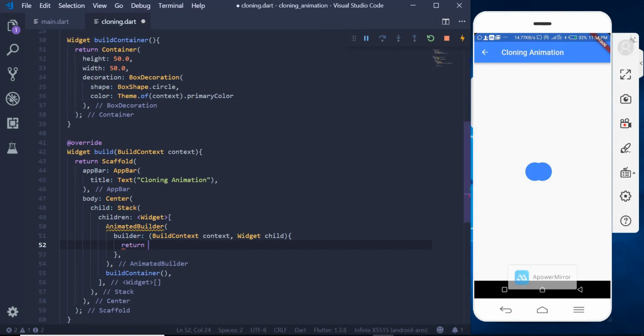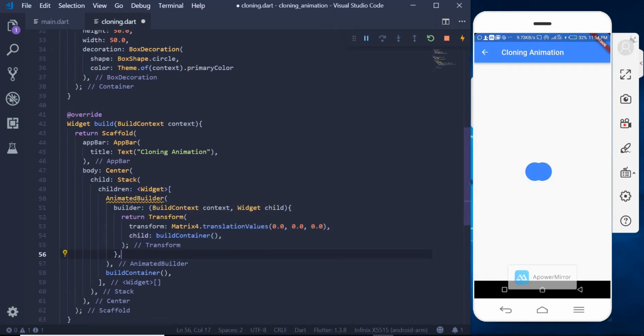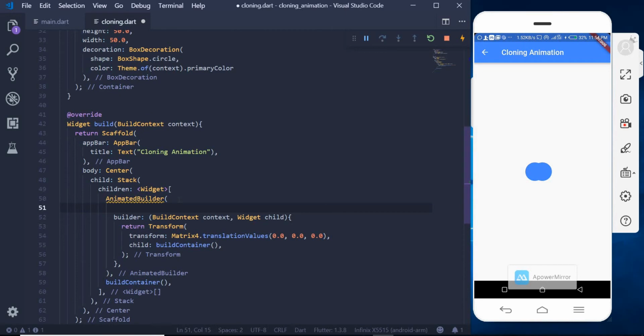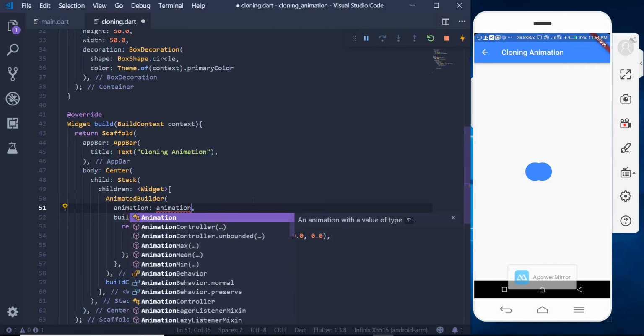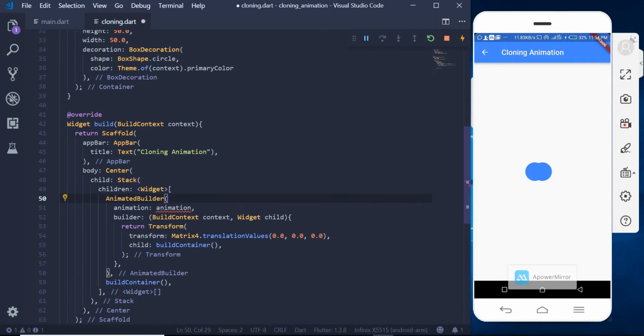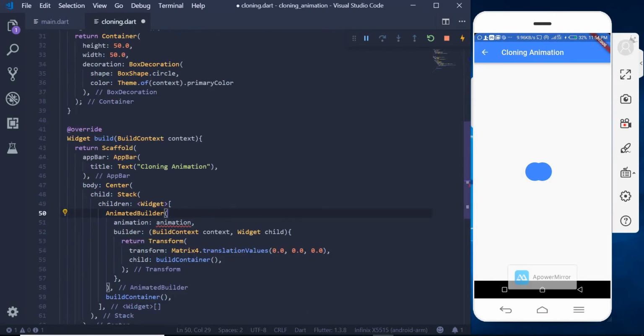Then we can return this one. And then we also have to pass in the animation. So let's say animation. Why is this giving me an error? Yeah, because of an underscore. We need an underscore.